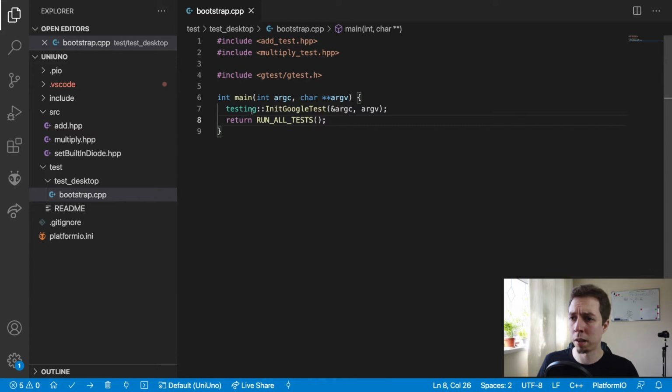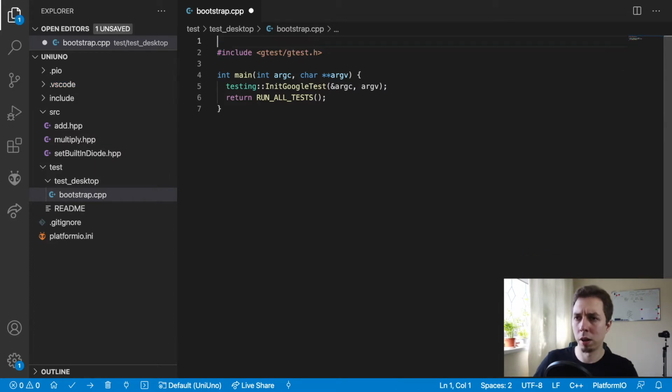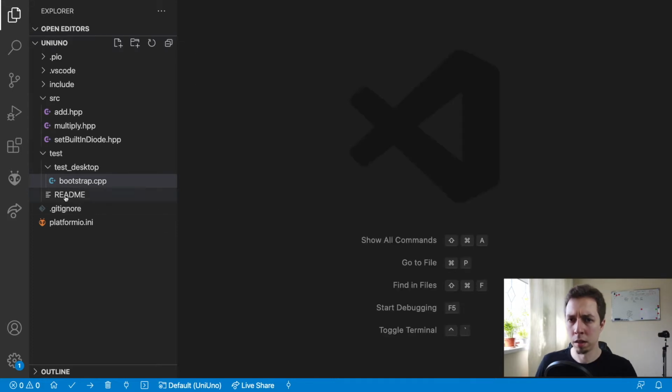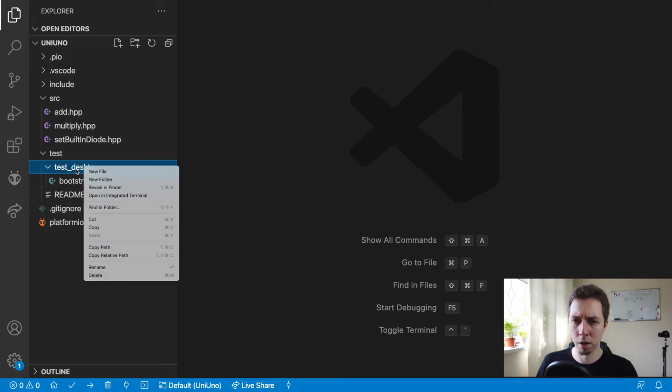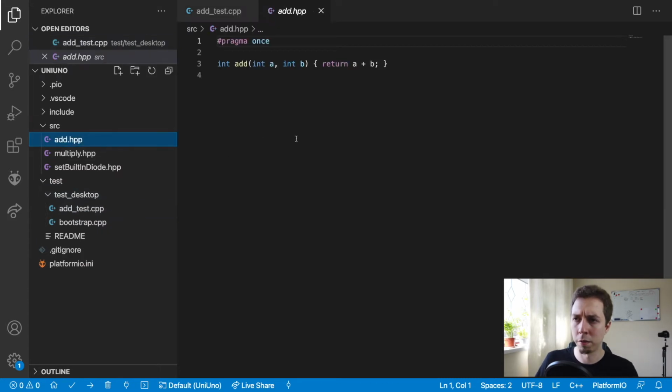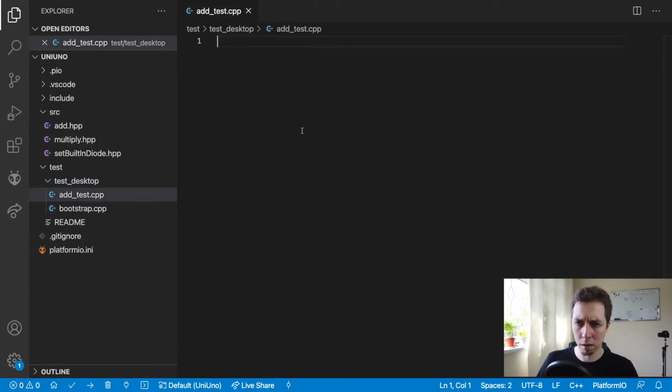You don't need to specify every single test here that you have in other files. Okay, so that's something to have a look at. So yeah, you don't need to include anything here. Okay, it's just that, and that's gonna ensure all the tests inside the desktop folder are gonna run as long as you use the Google Test macros. Okay, and for that, let me start from creating a file, add test cpp.